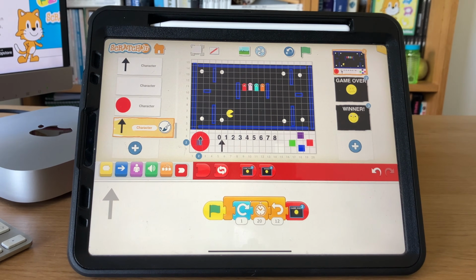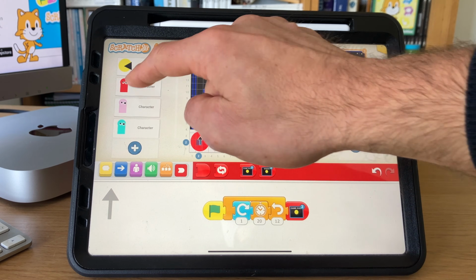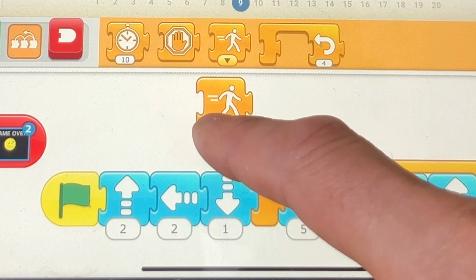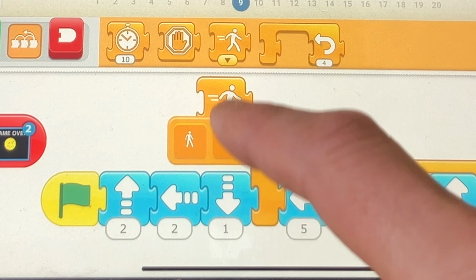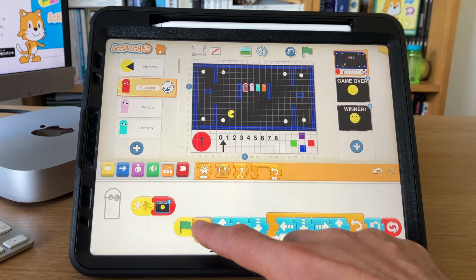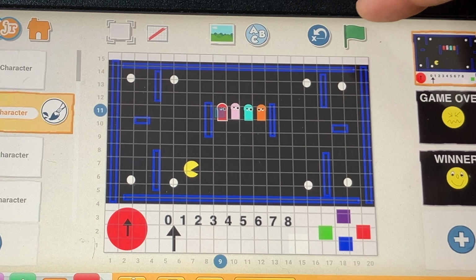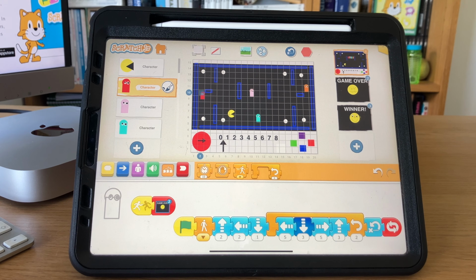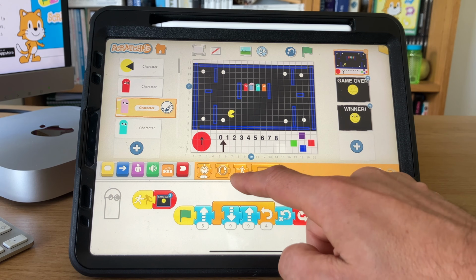Reset everything. Now, before we test the full game in full screen, I'll be honest, this is a little tricky for me, this game at this speed. So what I'm going to do is go to my ghosts and slow them down. This button here is the set speed button, and we can change the speed. At the moment, it's the middle speed. There's a fast and a slow setting. I'm going to click it on slow and put it there. And let's just see what happens to this ghost compared to the others. See, it's significantly slower. So you can now change the level of difficulty of the game. So I'm going to stop that and reset. I'm going to make them all slow.